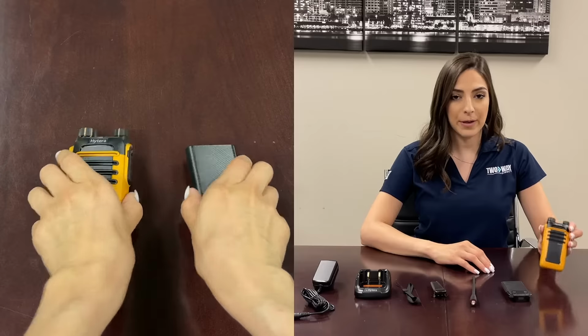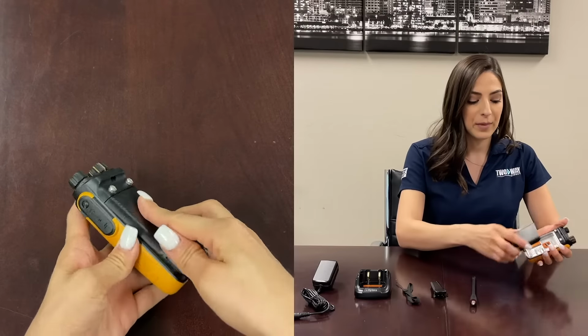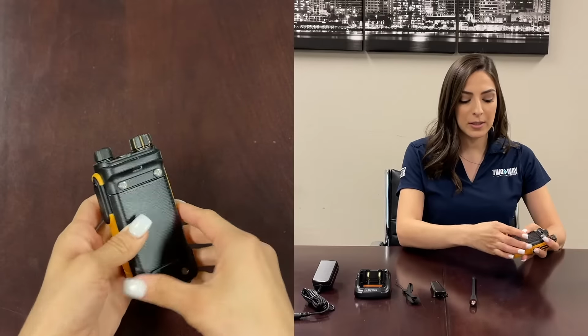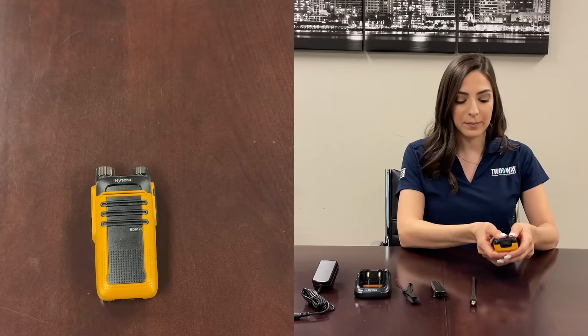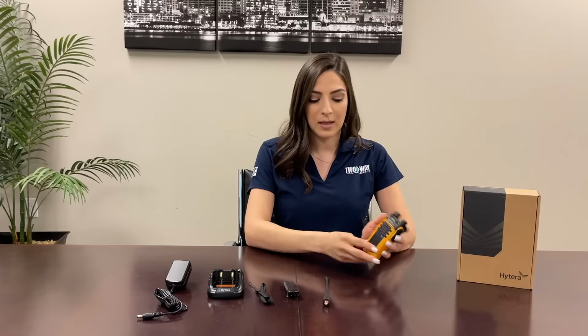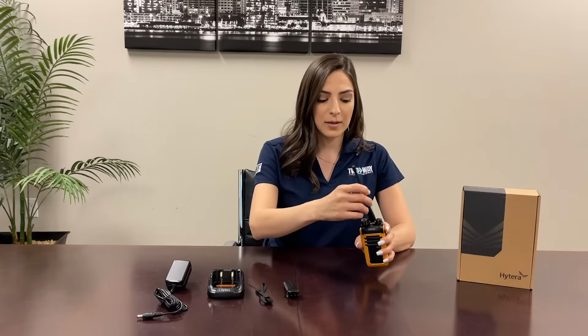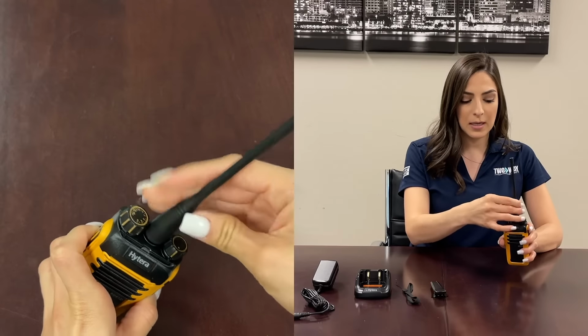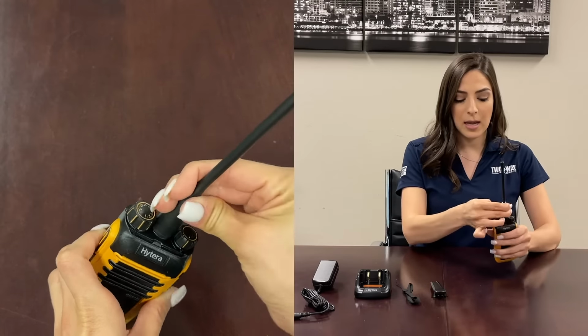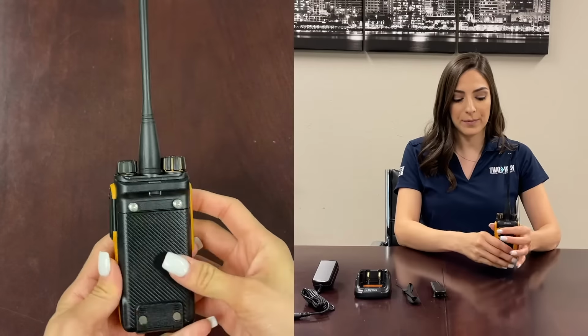So first we have the radio and the battery. To insert the battery, you want to insert it at an angle and then press down on the bottom until you hear a click. Then for the antenna, this goes at the top of the radio in the middle, and you'll want to screw this in at a clockwise direction, and you want it to be tight but not too tight.